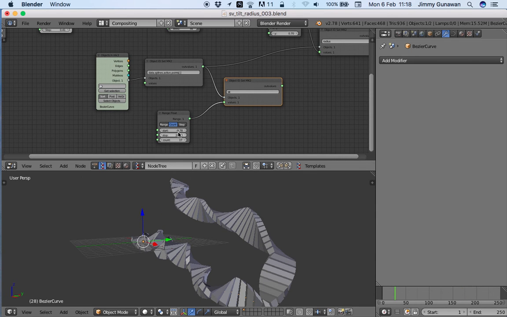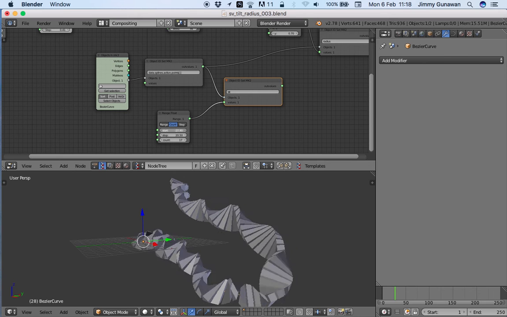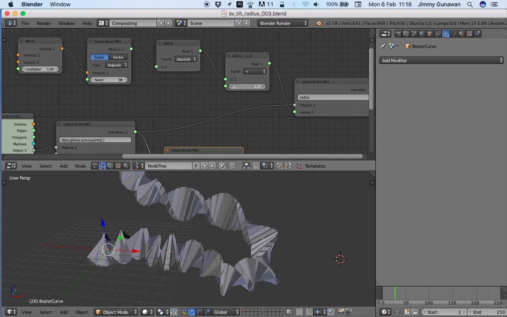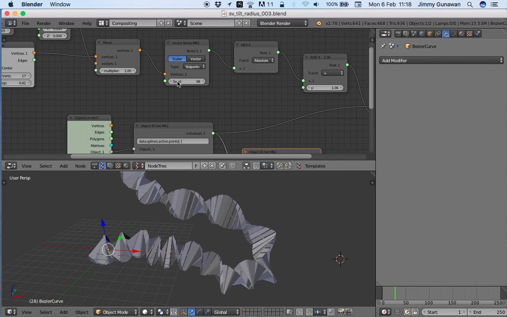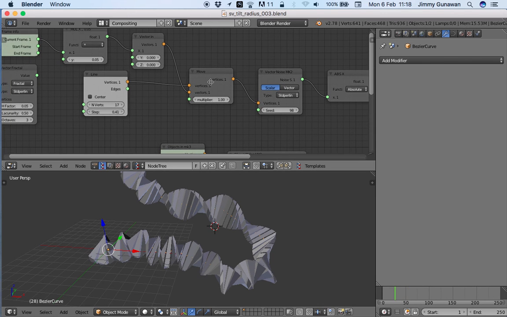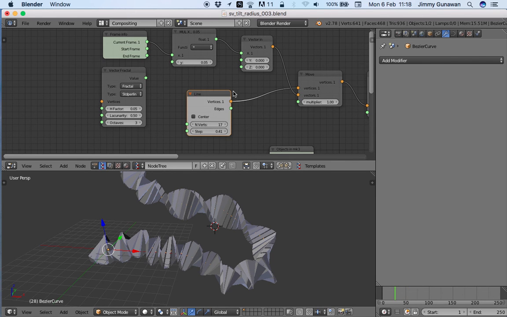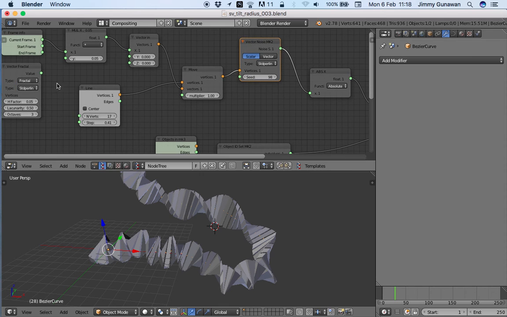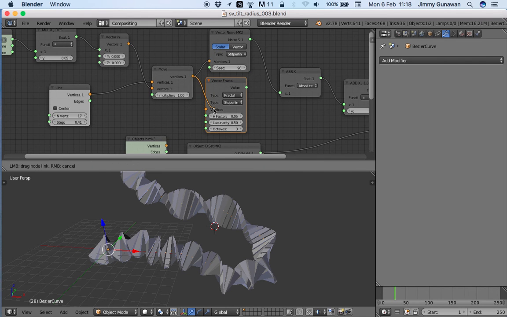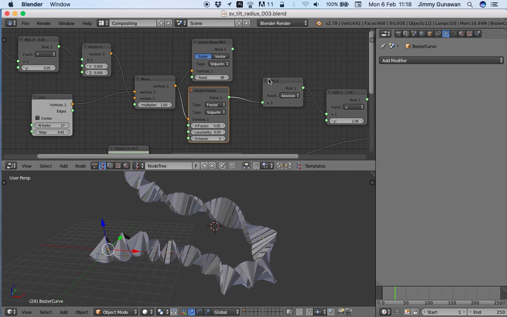We have control over the tilt still, and then we have control over the radius. We have a slight noise value going in. Instead of using vector noise, remember we can also use vector fractal. It's totally up to you. Just do it like this, should work.